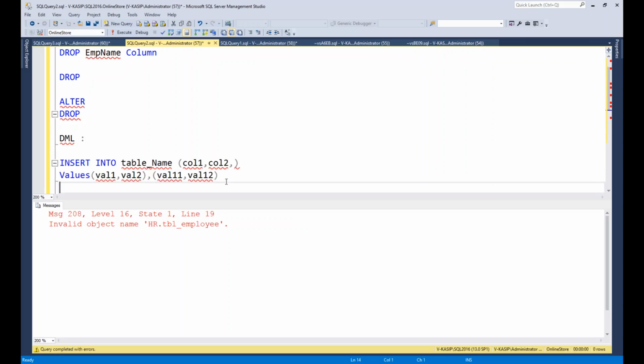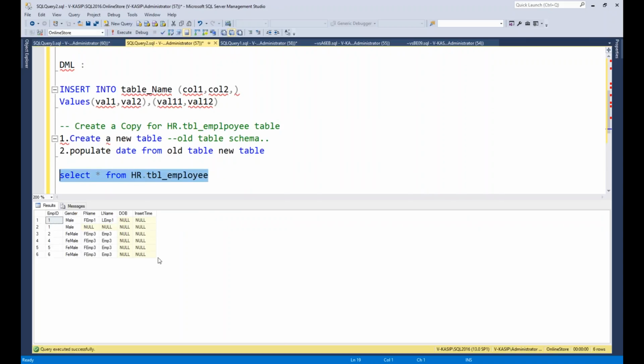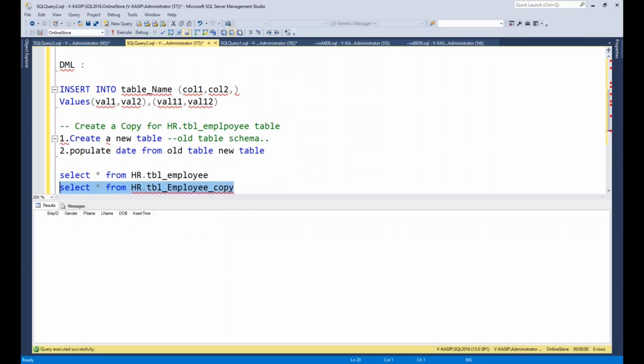Then select here, execute, we're able to. Now select star from HR dot table employee underscore copy. It doesn't have any data, but the table structure got created.